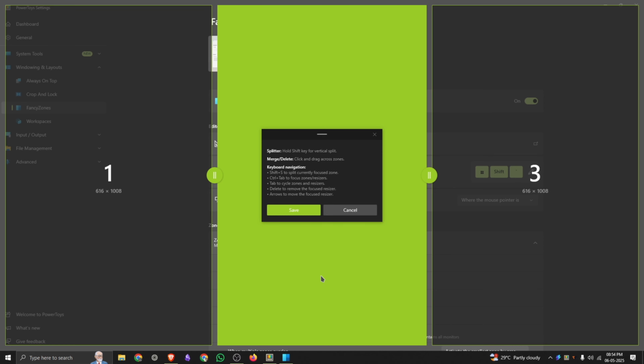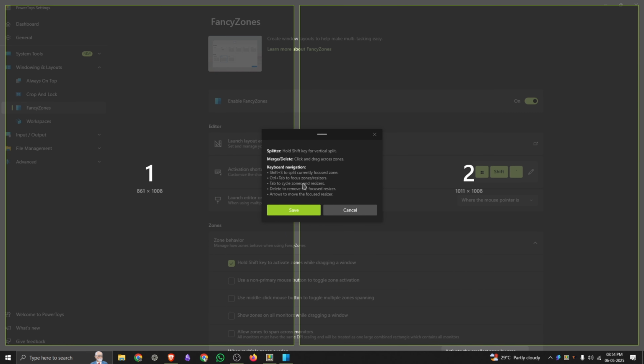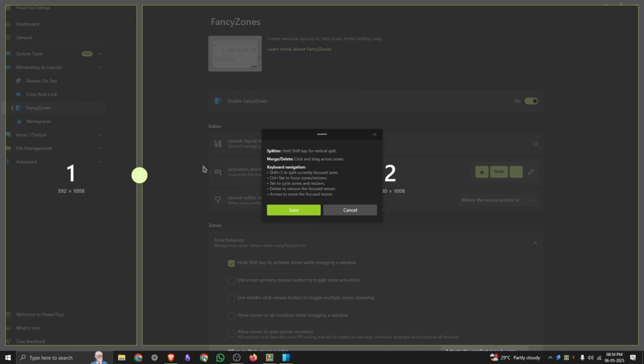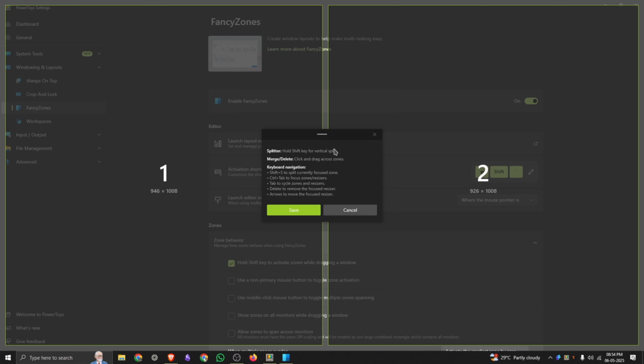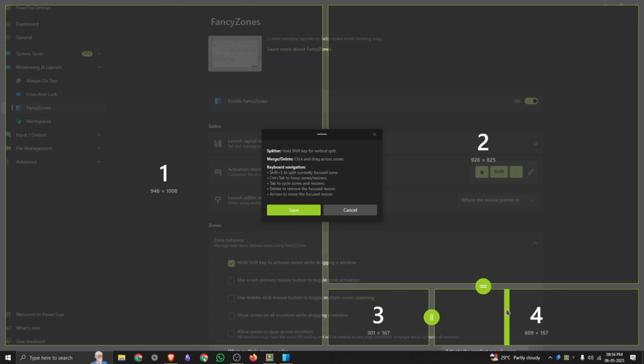So you can do this, and you can just make it vertical. Shift does not work for some reason, but shift S, shift, see, you can just cut.